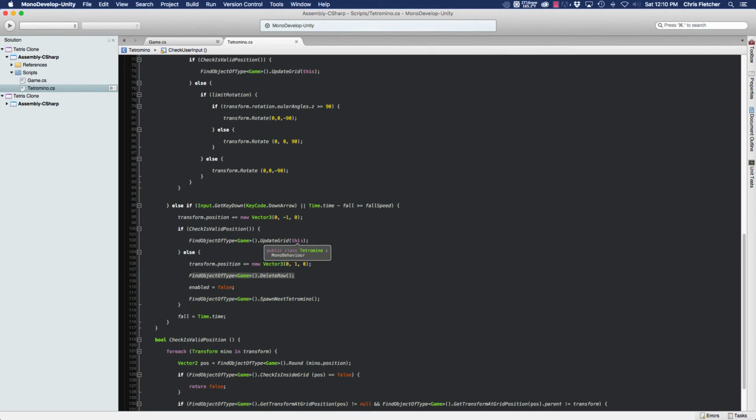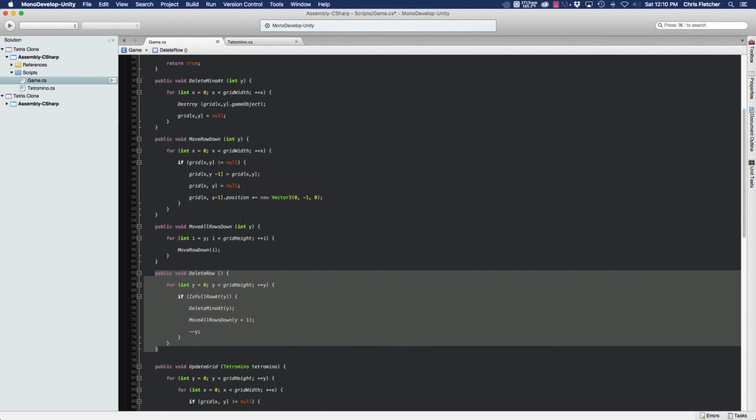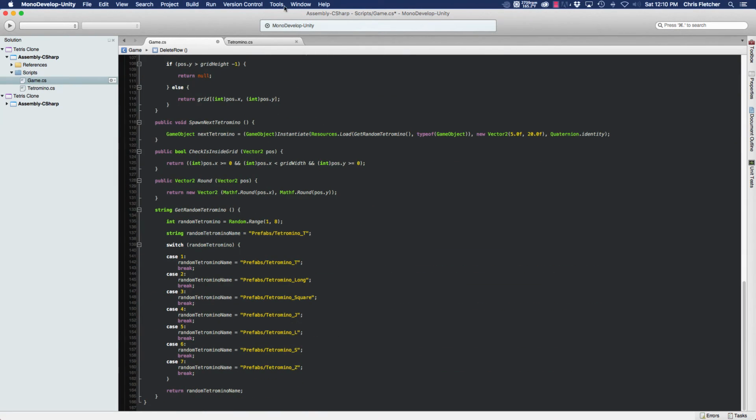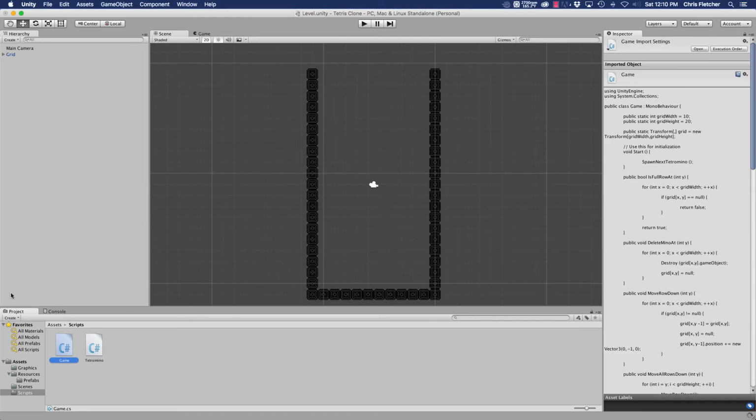So at this point, we should have all the code that we need in order to run this game and play it, just like a real Tetris game. The only thing really that's missing here now is keeping score, and I think I'm going to leave that up to you guys to implement and have fun with. So let's go ahead and give this a try. It's been a long tutorial series, and actually not really that long, but it's pretty lengthy.